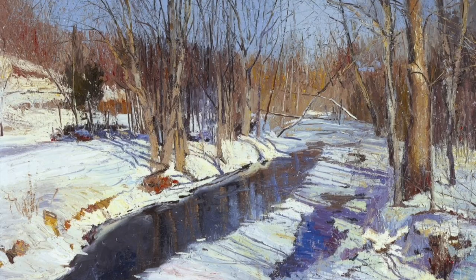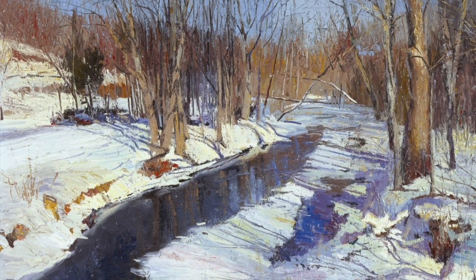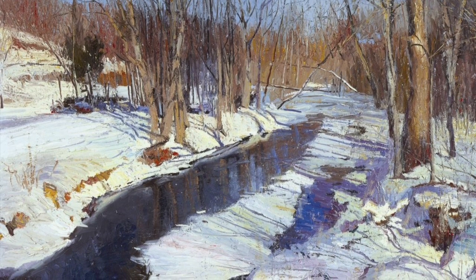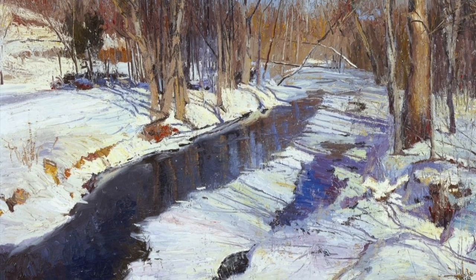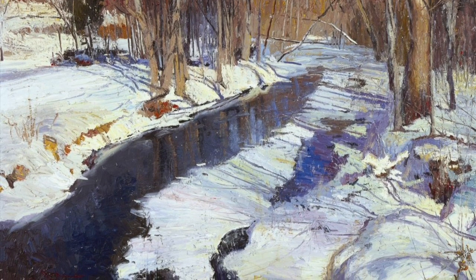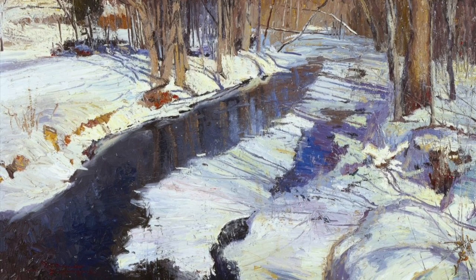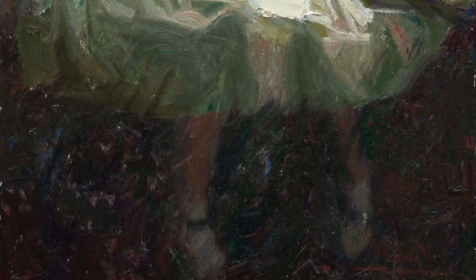So the second most important thing, right on the coattails of design, in my opinion, is value. Value will always be the artist's greatest challenge the rest of their lives. It's one thing that you have to take seriously, and I teach the students not to buy the black and white value scale at the art stores that have the 10 value range, because you don't see the halftone. The middle on a 10 value scale is between 5 and 6, and you don't see that value.